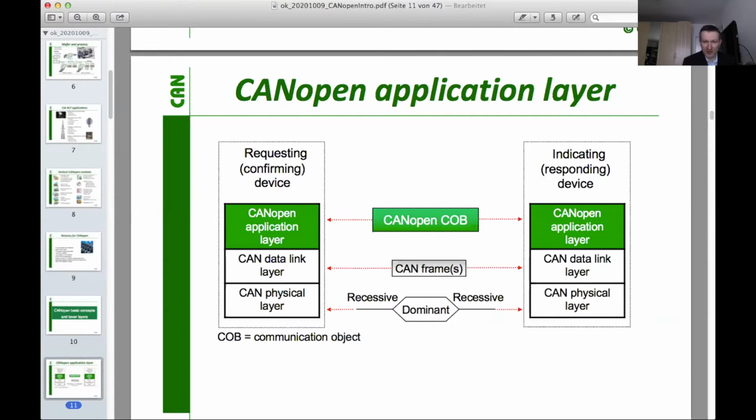From these layers, most of the advantages of CAN and CANopen come, and we optimized up to this data link layer and physical layer to achieve more effective communication.